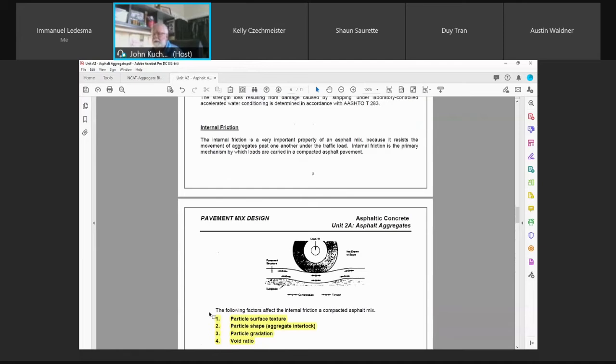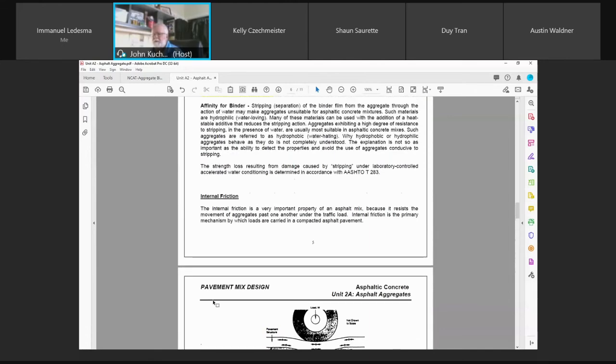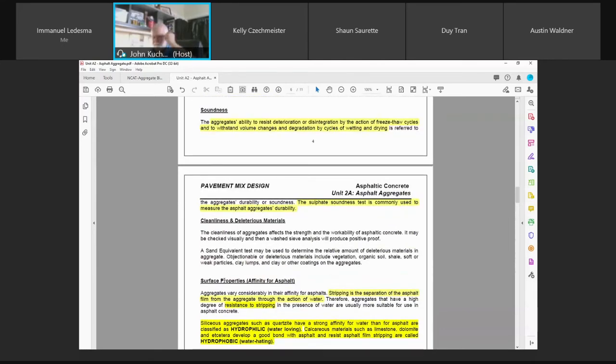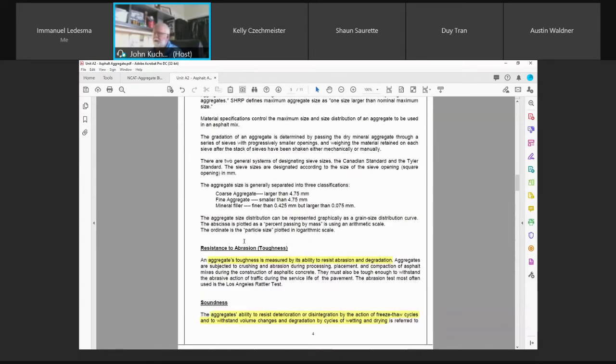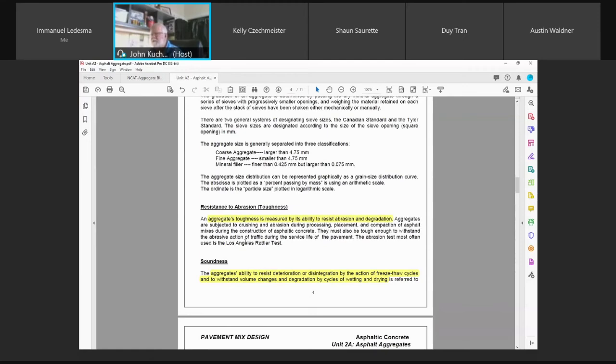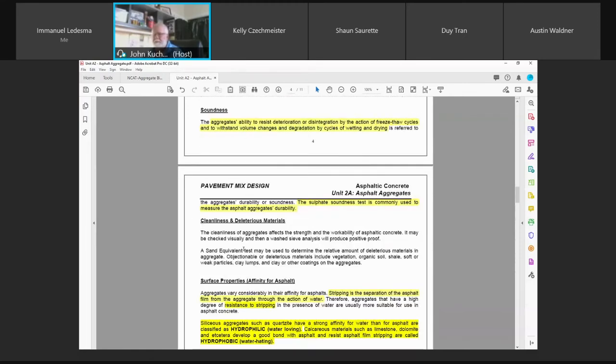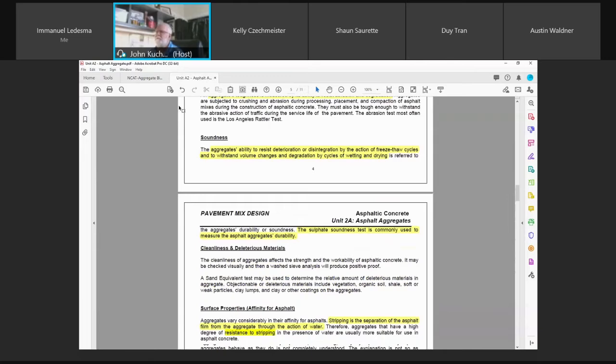So I want to switch those slides. I'm going to go through quickly on them because a lot of it's kind of repetition. But there's a couple of key points I want to get to, because again we'll look at that formula where we're going to calculate blend using the formula instead of the Excel spreadsheet where you just put your formulas in and do trial and error, okay? Just like your lab. Any questions so far on this? There's a lot of material here. I realize that, but I'm hoping you guys read up on that on your own. I'm just trying to stress the importance of these aggregates. Specific gravities will come into play once we do a lot of calculations. Okay.